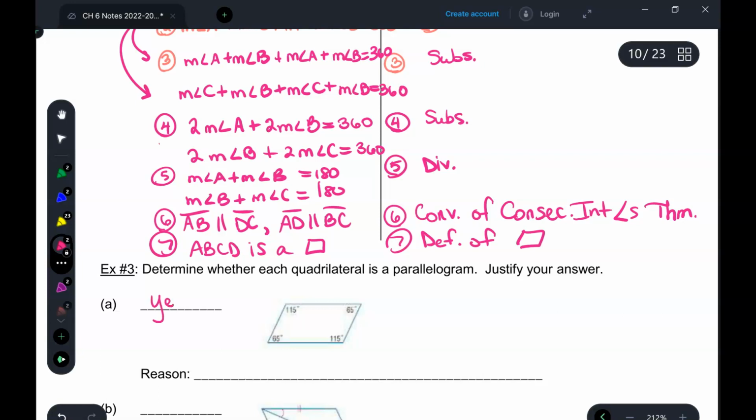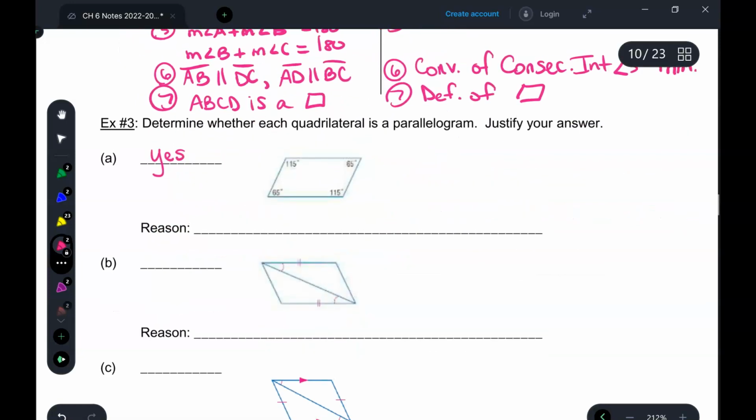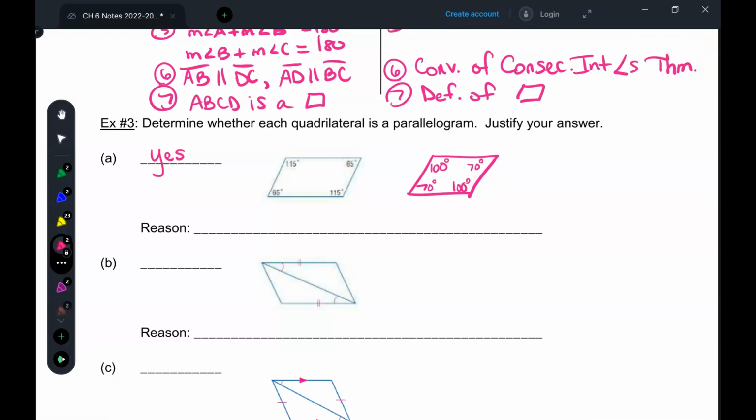So this is yes. Even if they're congruent, what if we gave you, like, this is 70 and this is 70, and I said this was 100 and this is 100, as a trick? Would that make any sense? That can't be a parallelogram. Would you give us a really hard one where you make us check it every single time? Well, I might give you one where I only give you 3 angles and you have to figure out the 4th.